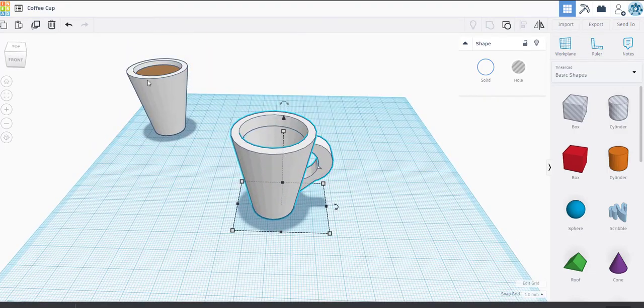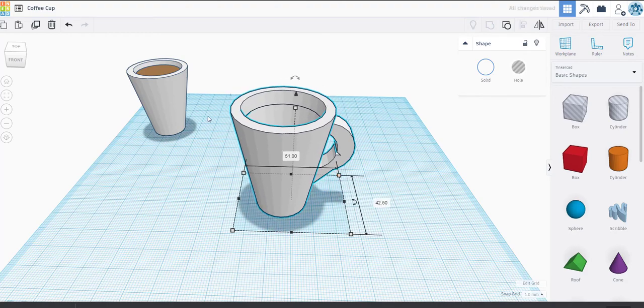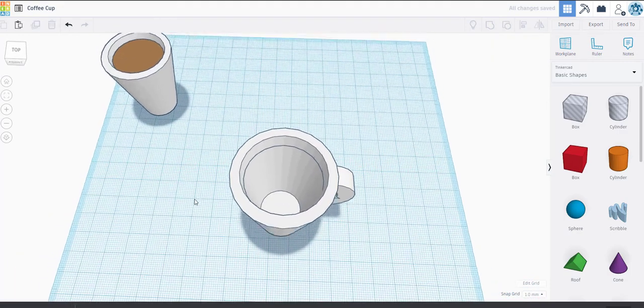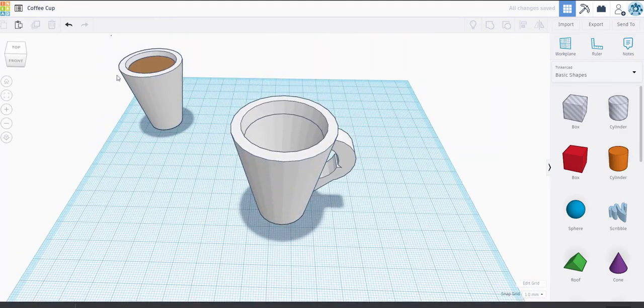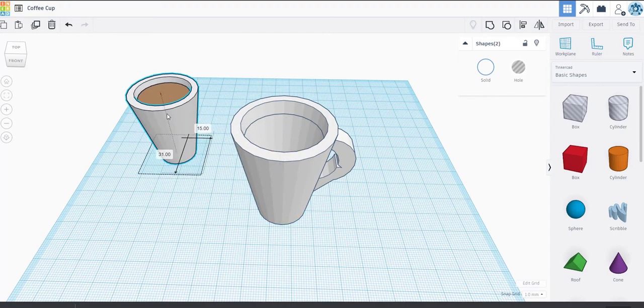So now what we're going to do is make this the holder for this coffee cup. So what we're going to need to do is make this cup a little bit bigger because currently it's exactly the same size as that. So we're going to hold down shift on the keyboard and grab the corner, which will make it a little bit bigger. Okay. And then let's do a test fit and see if it fits. Fits inside it quite nicely. All right.